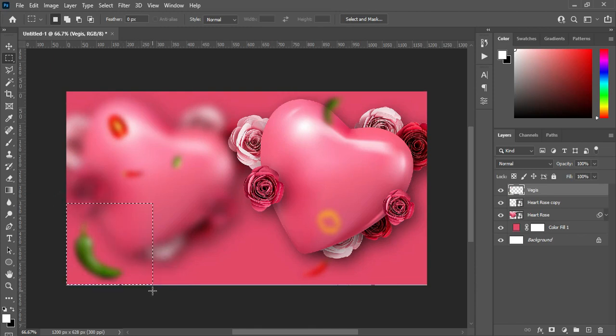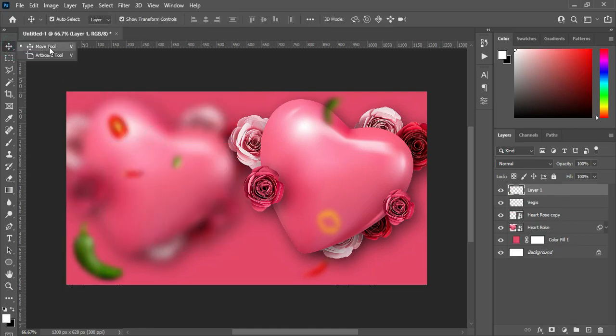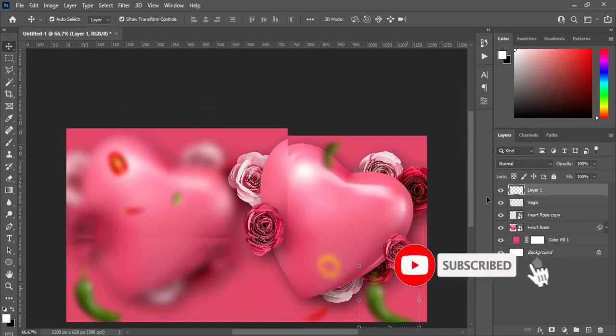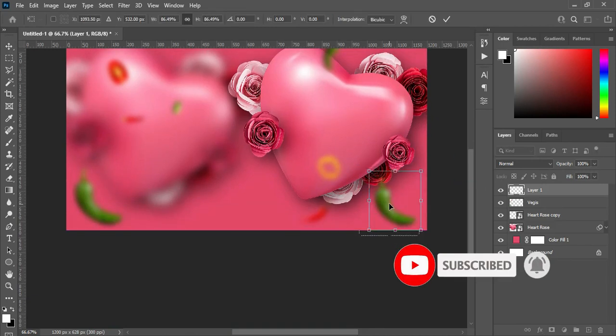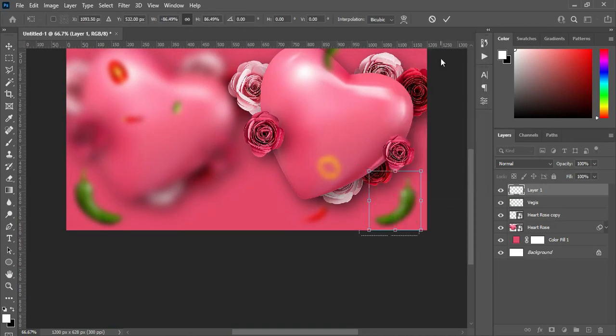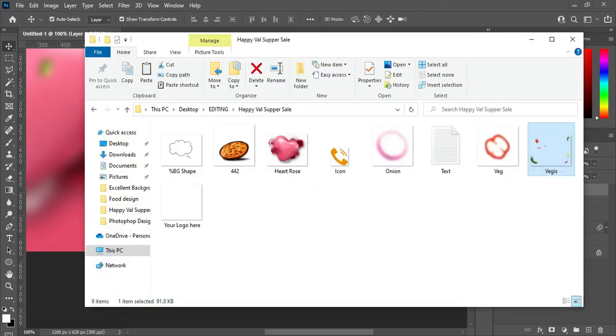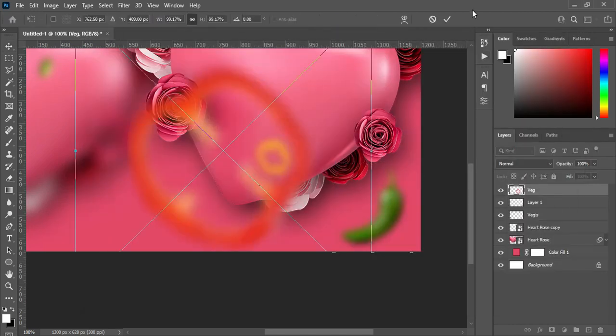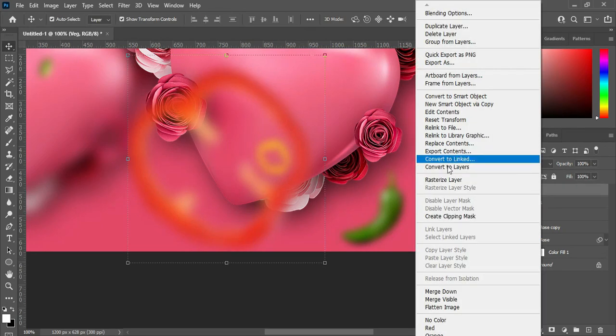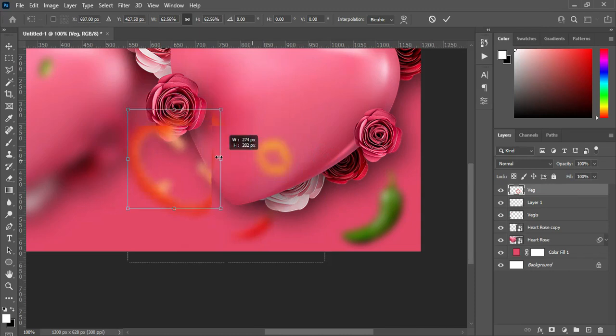Now I'm going to duplicate this one by copy it. Then I'll drag this one over here. Then I'm going to select the layer, then right click and flip it horizontal. Now I'm going to import this tomato. So as you can see, this is a blend tomato. Now I'm going to reduce it, then drag it to the front of this pepper.